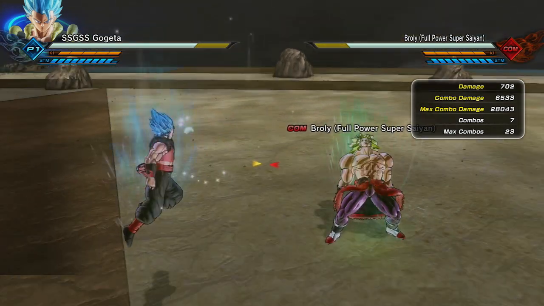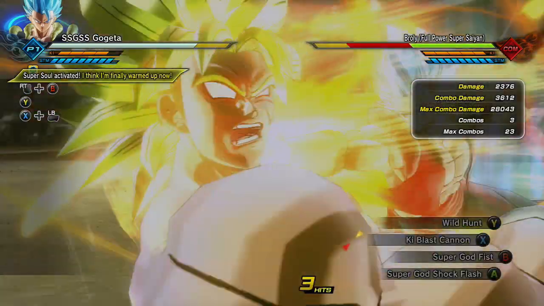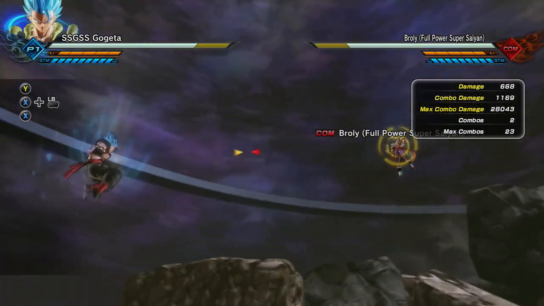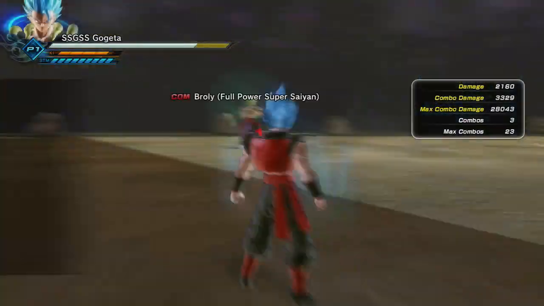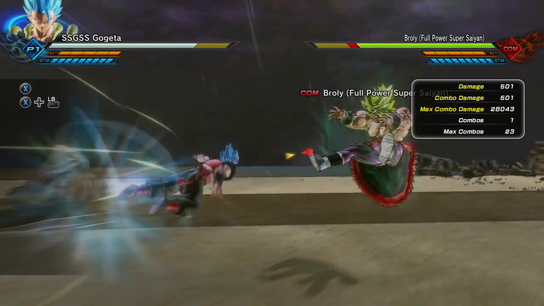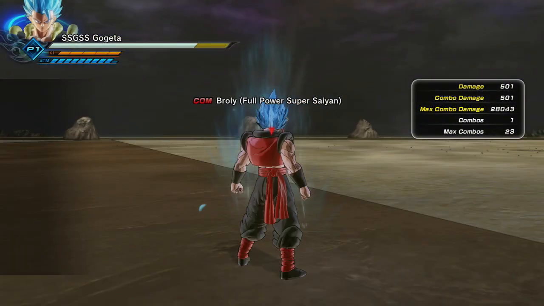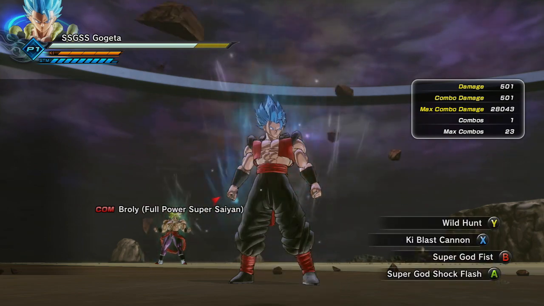But if you can barely make it, then do a kick away into super or something like that. There you go. Gogeta barely did without his buffs. There you go. But he cannot do it with the punch. But anyway, yeah. And with that said, that is the last movement option in the game, I believe.